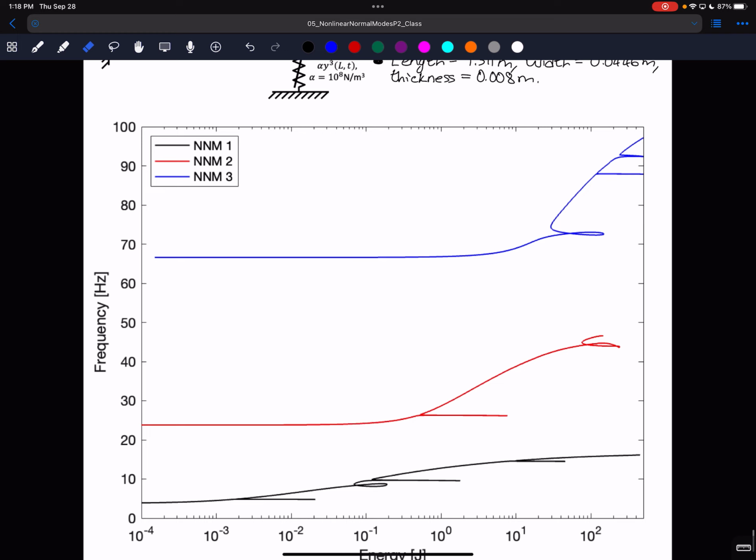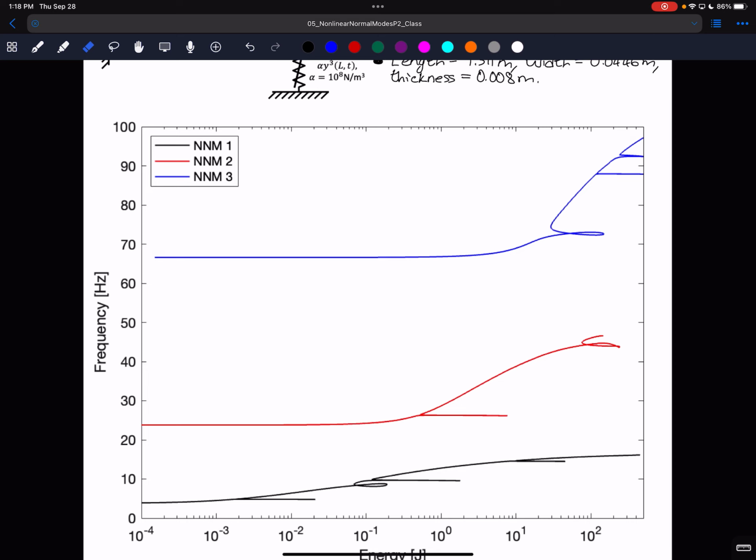And here's what the NNMs ended up looking like. This is a case where I could not compute the second NNM further than what's shown here in red. It just runs into stability issues. If you do compute a little bit further, it gets stuck on a branch and just stays there for all time. That is a numerical issue, not representative of physical reality. But again, you get all these different tongues and they show up in these different NNMs.